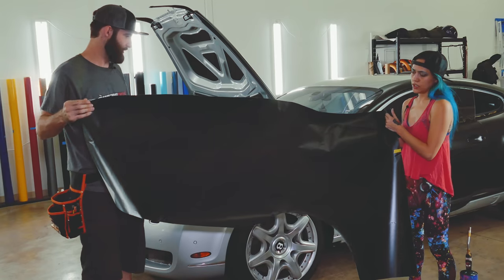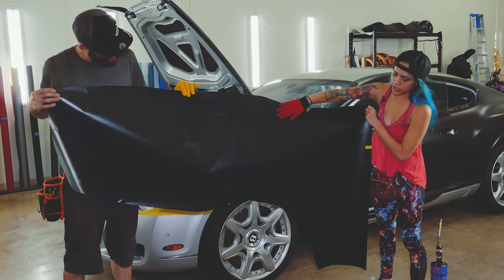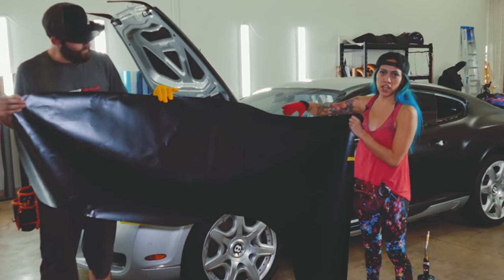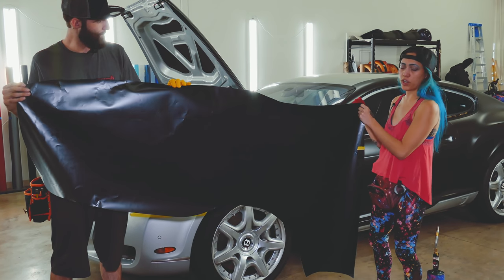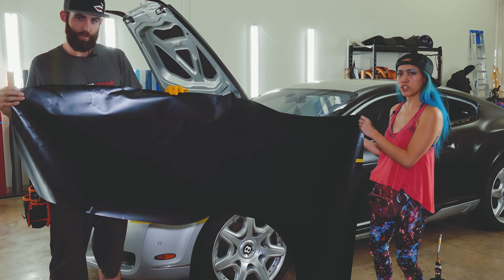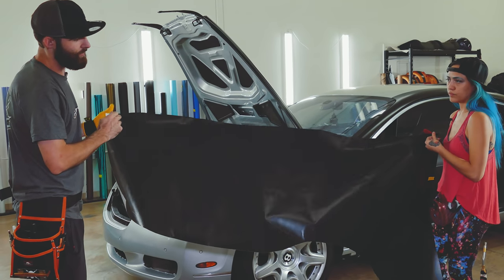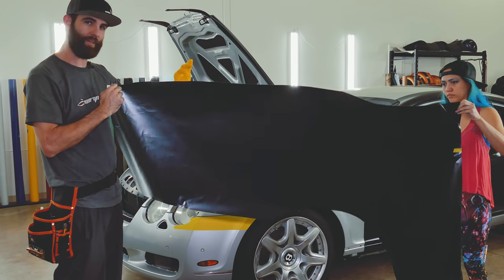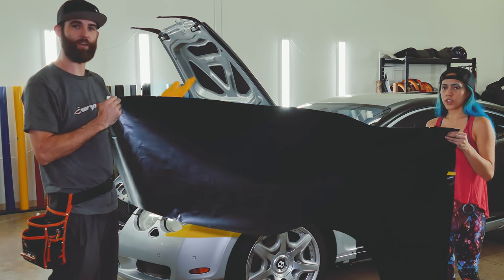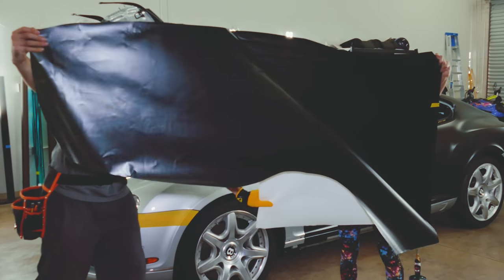I am gonna hit this with just a tiny bit of heat just to clean up the wrinkles from the paper. I'm not heating the crap out of this to stretch it - we don't really need to do that so much. We are slightly pre-stretching it, but you really don't need to do it so much with heat. It's just gonna clean up all these little wrinkles. Most of the wrinkles will come out because they are actually in the paper. But if you have a really bad crease you definitely want to heat that out first. If you see it on the back, you should heat it.